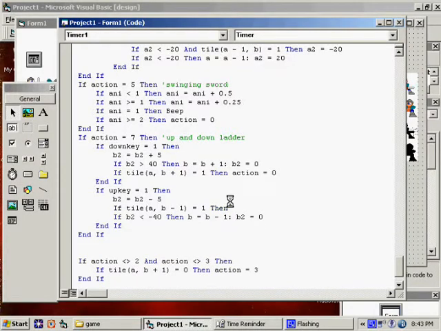It still lets you move, but it doesn't stop the A from changing when you're hitting a wall. It stops the A2 from changing. So we should do that same thing here, I think. If the tile above you is 1, then B2 equals 0. So if the tile above you is a wall, it just stops you from actually shifting. You can still probably look like you're climbing, you just can't go anywhere.